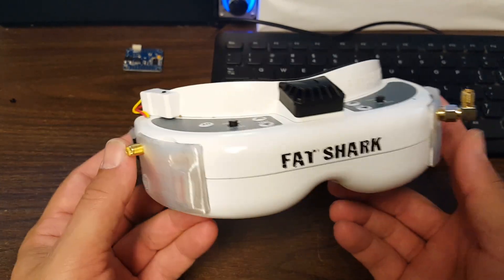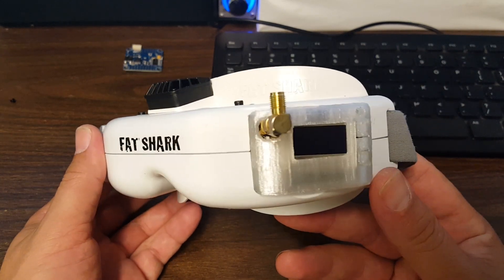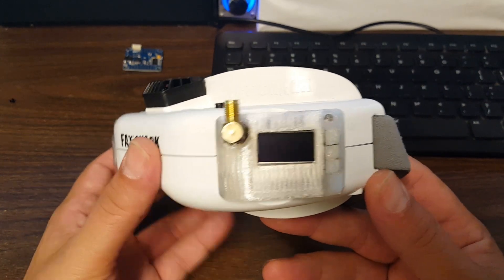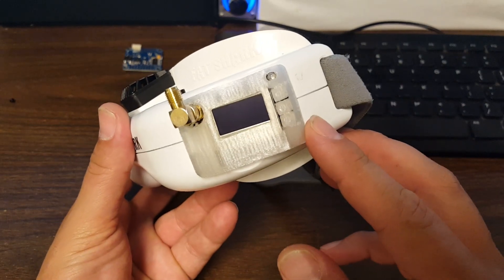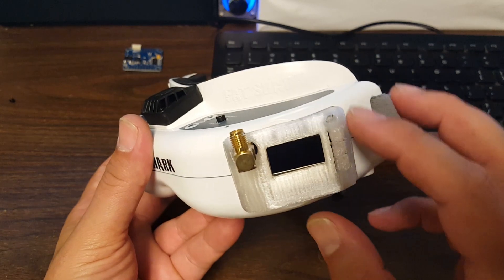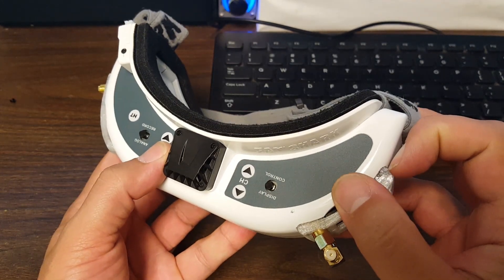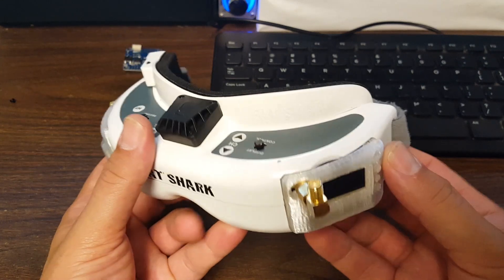I have some friends who are into 3D printing. I don't personally do it, but I know how fiddly it can be to get a good 3D print, to get the tolerances right, to deal with all the challenges involved in getting something to come out of the printer the way you want it to. And I'm really impressed with the design on these. The tolerances are really good — they go in really nice and tight and snug.